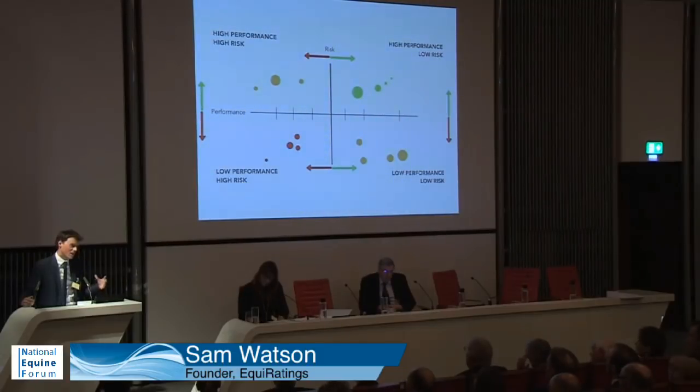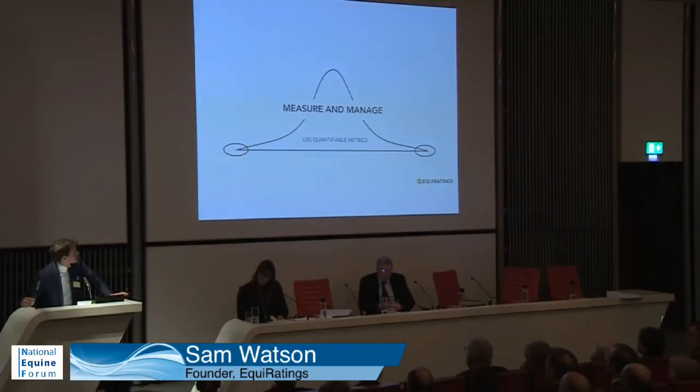So that's where an analysis system comes in, to take the human bias out of it. I wouldn't want to be the team manager, I wouldn't want to be the official that has to tell some of these people that you shouldn't be competing today at this level, it should be at the level below. Measure and manage. That's a big motto we have, and you'll get that from what we've talked about.